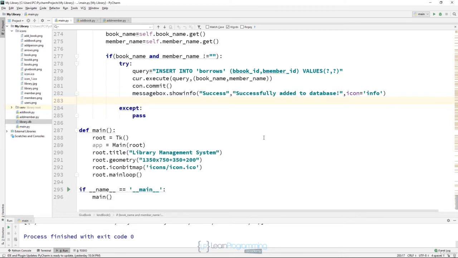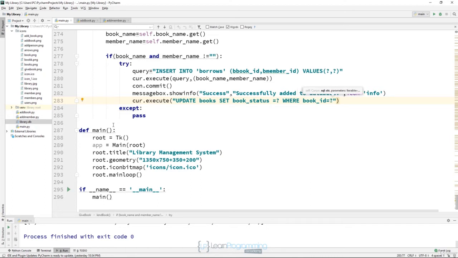Here I need to say cursor dot execute, and this time I will use update books set book status equals question mark, where book ID equals question mark.